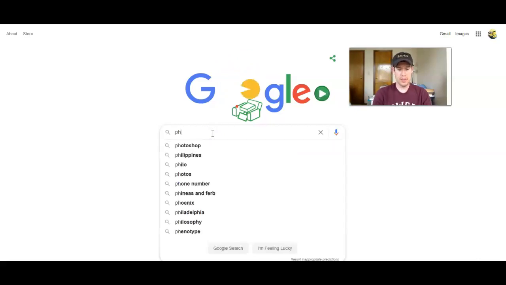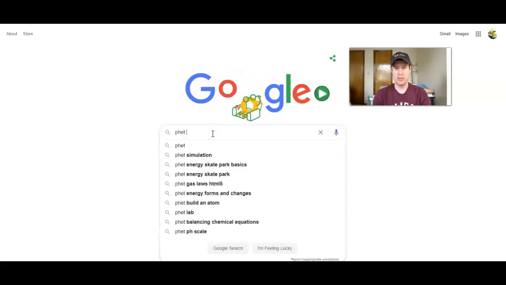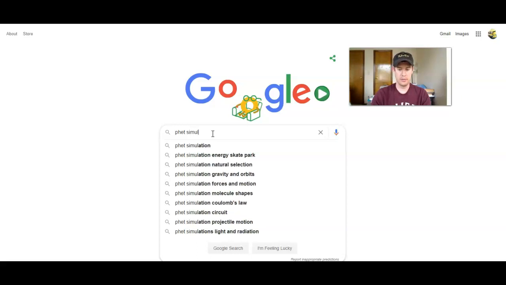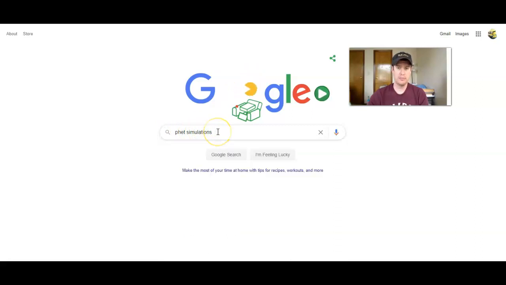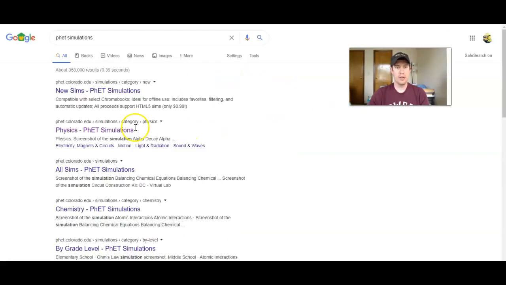You're going to type in PHET, P-H-E-T, simulations. PHET simulations. And then one of the options here is to pick physics, P-H-E-T, or PHET simulations. Click that one.